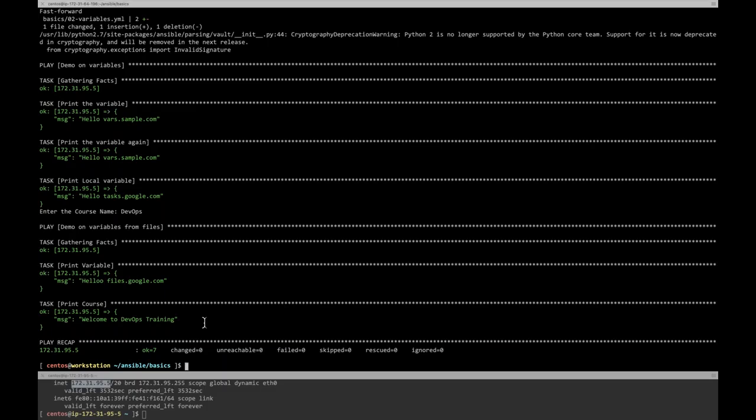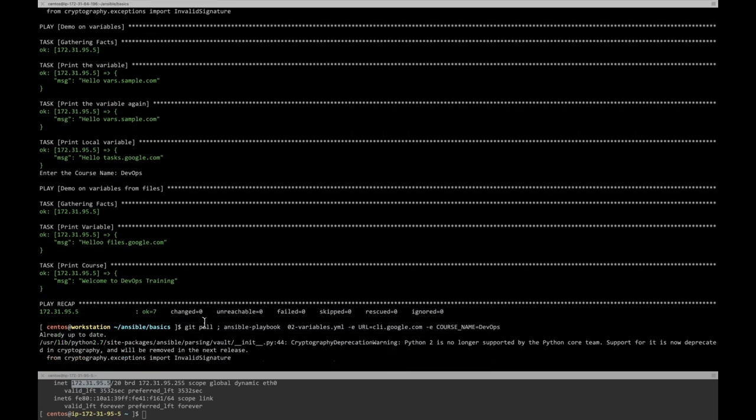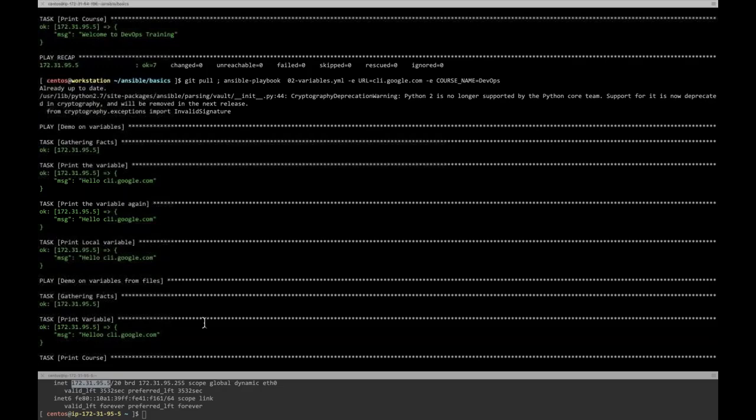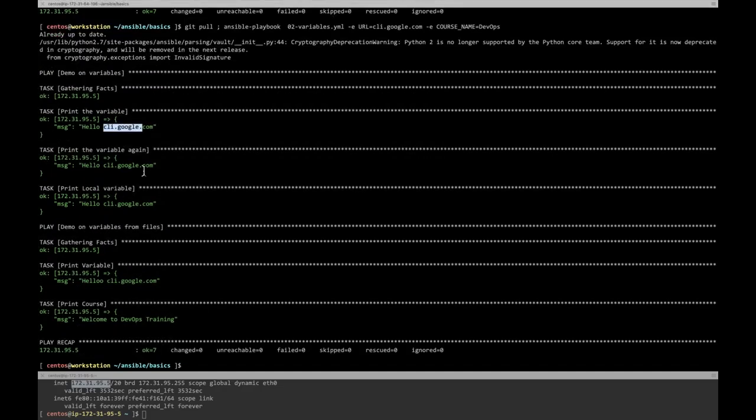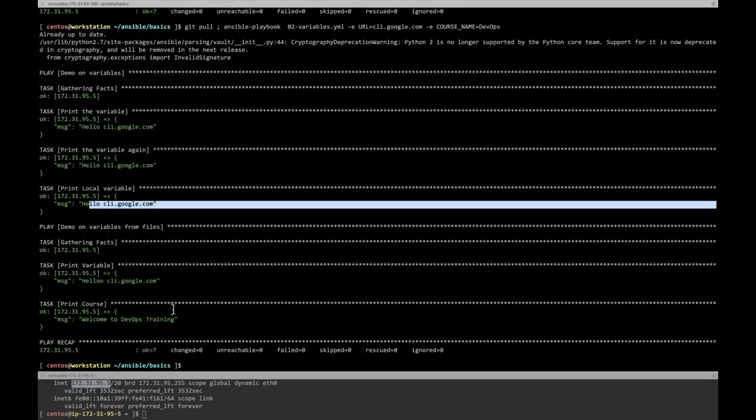Also there is one powerful option out of all these, and I'll say -e, so from the CLI, URL is equal to cli.google.com, and -e course_name is equal to, let's say, DevOps, and if I hit enter, now you see all of this will be changed to cli.google.com.